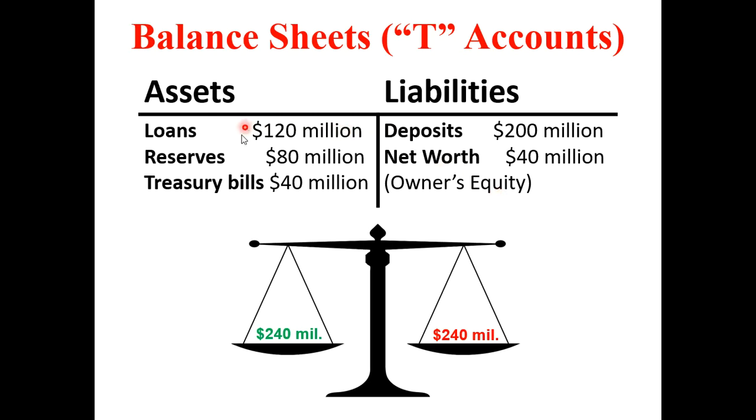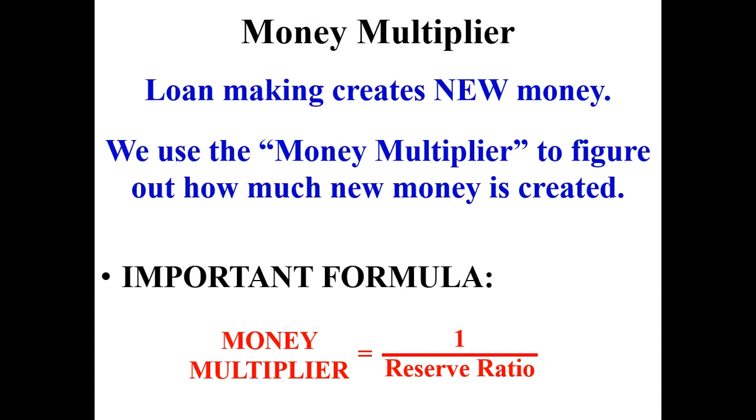So you have assets on the left, liabilities on the right. But here's the important thing: if you add up these numbers on both sides, they have to balance out. That's why they call it a balance sheet, right? So banks have all of this money that people put into their bank, and here's all of the things they're doing with that money. So assets on the left, liabilities on the right. That's a T account. You need to be able to balance those out if you see those on a question or on a test. All right.